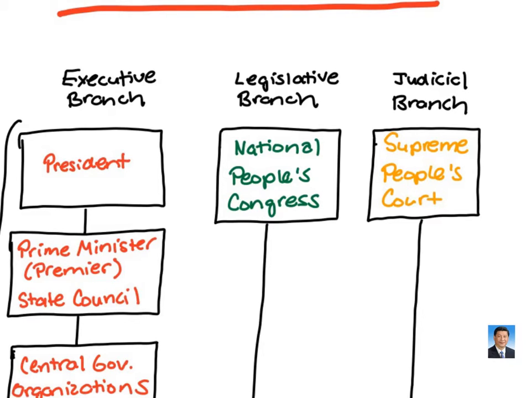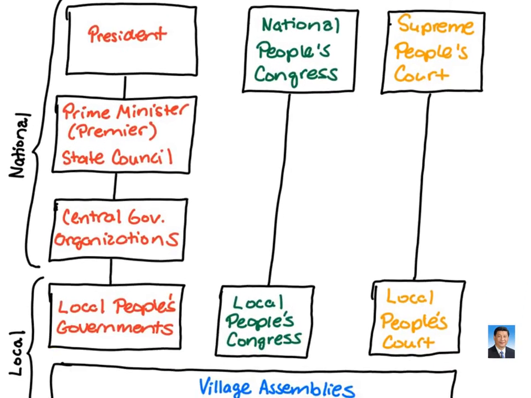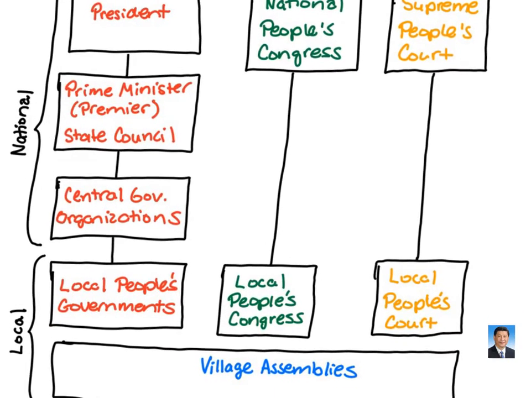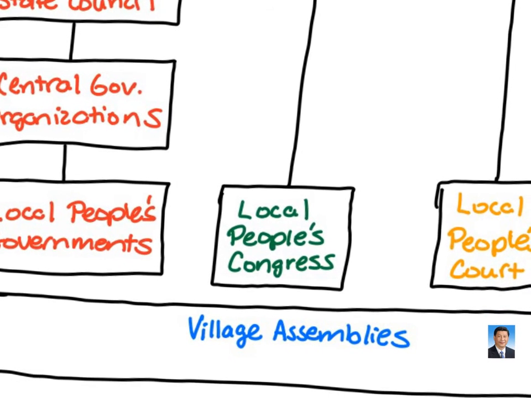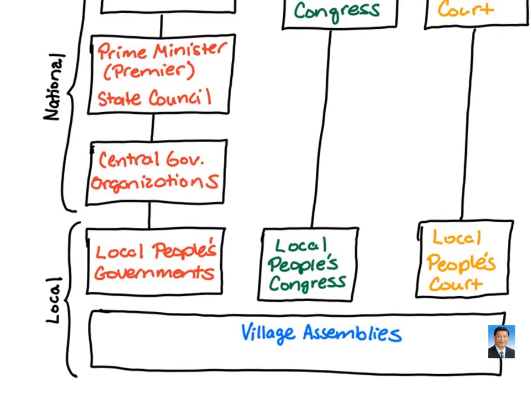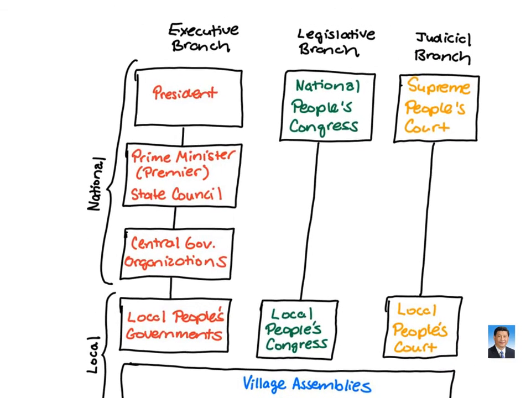You also have, beneath that, the local People's Congress. Now, this is not just one level. There's local People's Congresses at the provincial level, at the city level, at county level. So the local People's Congress, even though it's marked in this chart as being kind of like one thing, there's congresses all around the country. And it's their job to create policy for local governments. So in China, the legislative branch is to be considered much, much weaker than the executive branch.